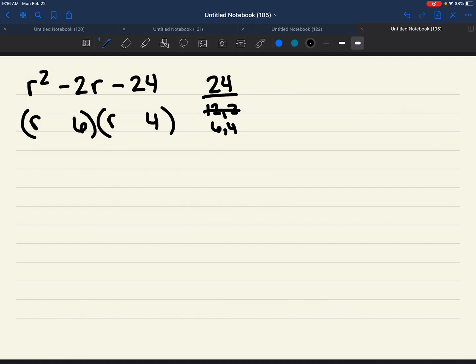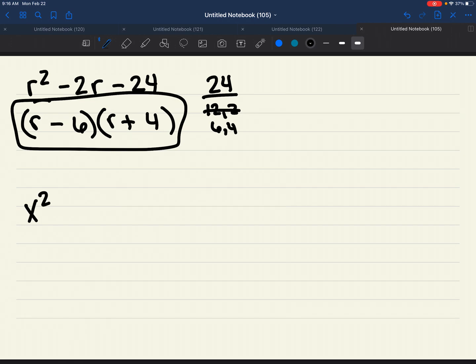So you said 12 and 2 won't work. What other factors? 6 and 4. Would those add or subtract to get 2? Yes. Okay, then all you have to decide is which one would you want to be negative in order to be left with -2? 6. Always put whatever sign's in the middle with your bigger number. Cool? Do we need one more like that or are we okay?